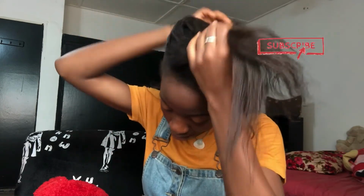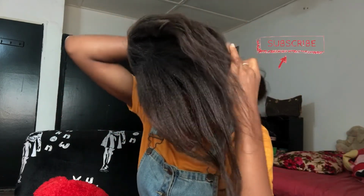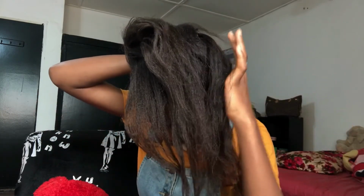Like I've been saying, it's very important to make sure your parting is as straight and as clear as possible. Good parting helps bring out the hair. You're just going to divide your hair into 2 equal halves. Please don't let one side be more than the other side. Just go in a straight line if possible. Just bend your head and go in a straight line and you get that parting. And then you take the rest of your hair left, the lower section.